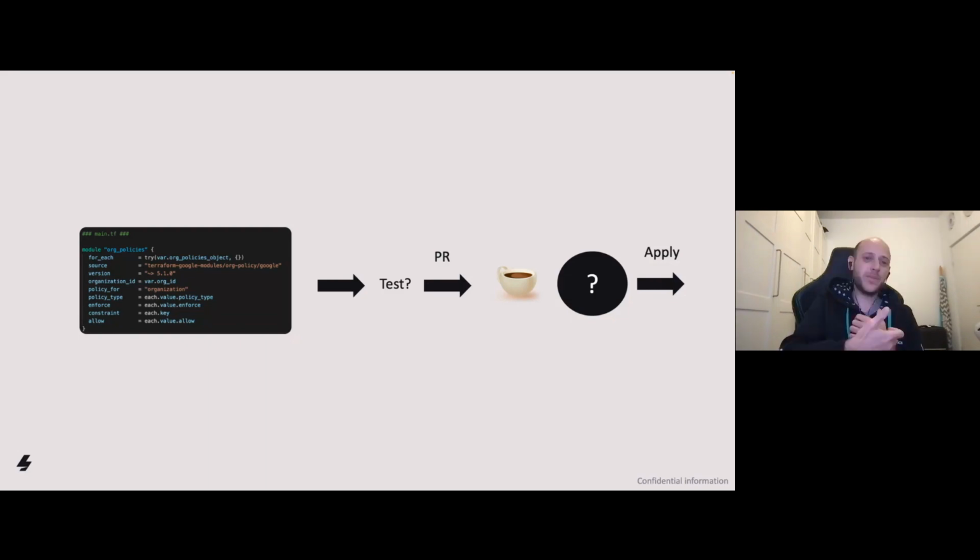Then you can go and drink a coffee until someone else is actually looking at the pull request. Now the second person comes in and looks at your pull request, and now he needs to build out the context. So he will probably speak with you to understand what was the proposed change, why are we doing that? Let's try to look at other tools to understand what will be the impact. Then we cross our fingers and apply it.